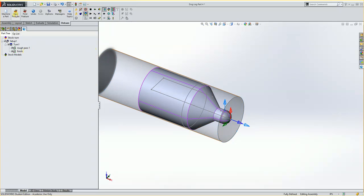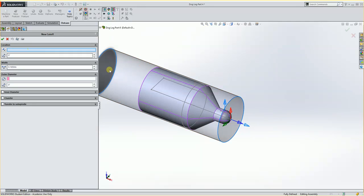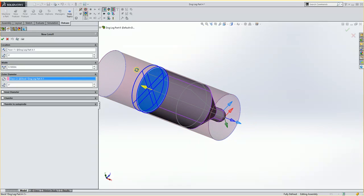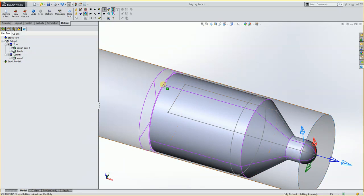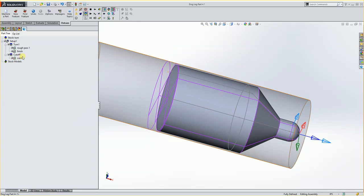So to do a cutoff, I go into New Feature and Cut Off. Now hit OK. Location, pretty simple. I just choose the end of my part. Outer diameter is the actual stock. You see we get that there. Width 165. This will default usually to 0.250, but you would type in 165. And then I can hit OK. If you type in the 165, because you're using the Madison College library, it'll already have that tool in there, so it won't give you an error. If you are using the wrong library, it won't find that tool, and you would have to make one.